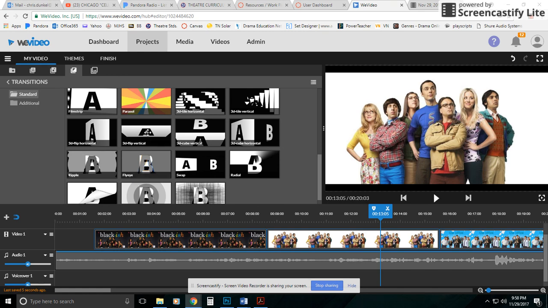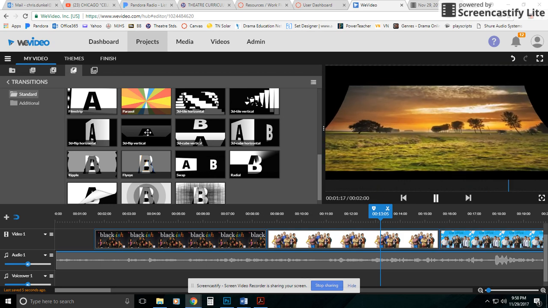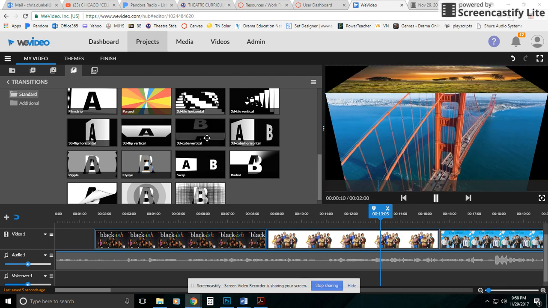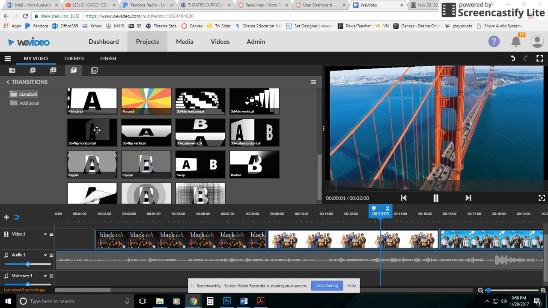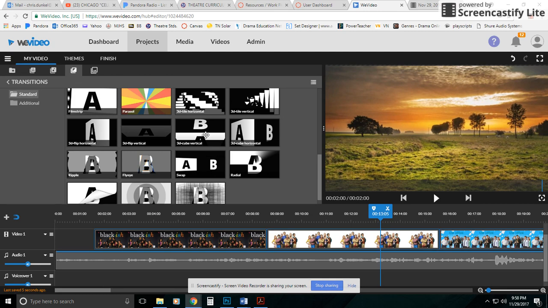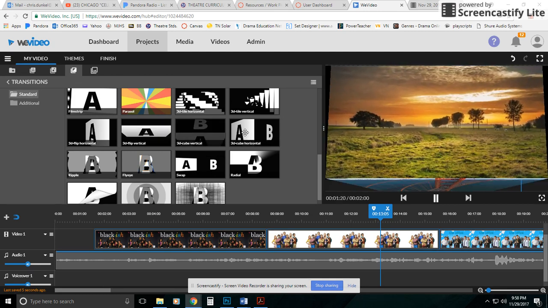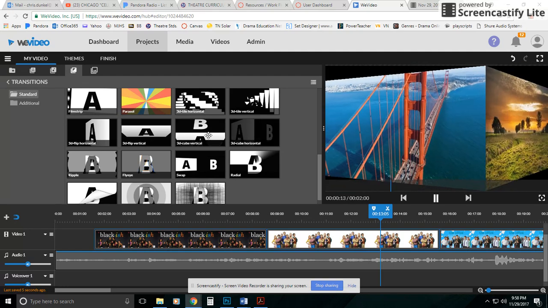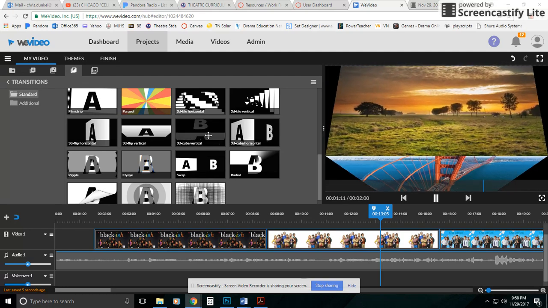For instance, if you want to use 3D flip vertical or horizontal, these are all in the same vein, so to speak. We've got some cube switches here. If you use that for one and use that for another, and you're going back between those, then that works out pretty well.